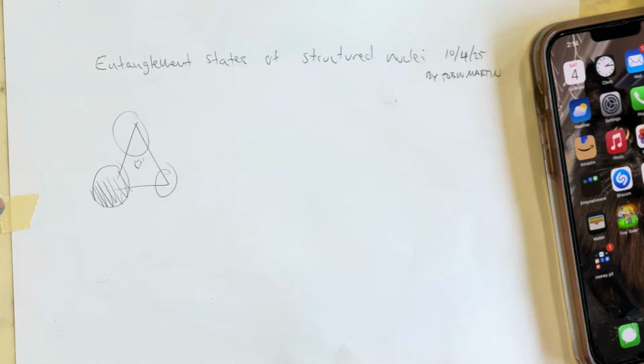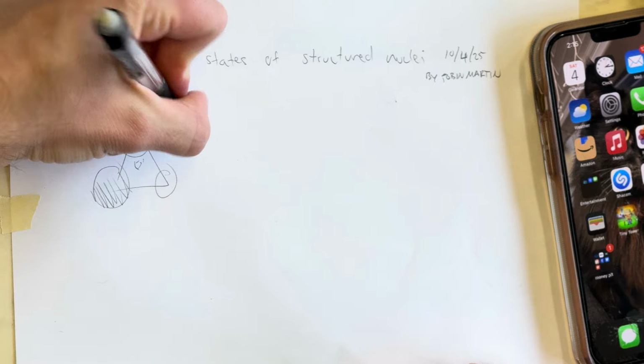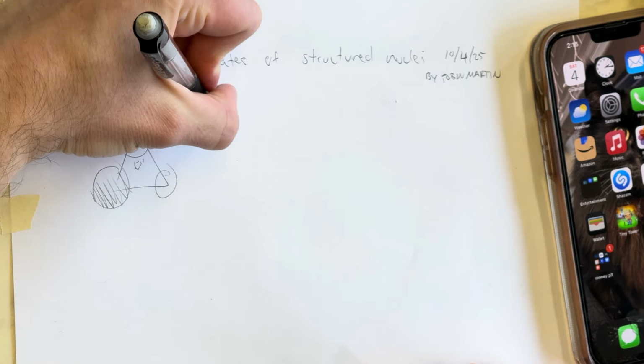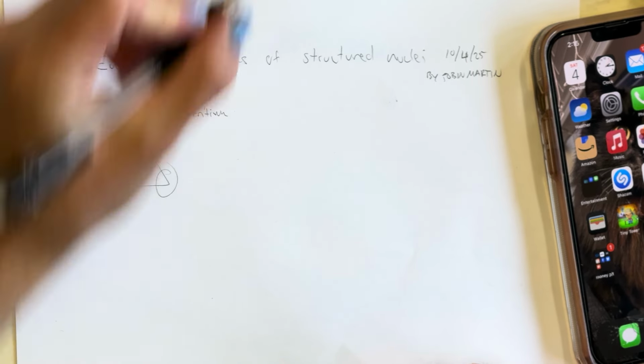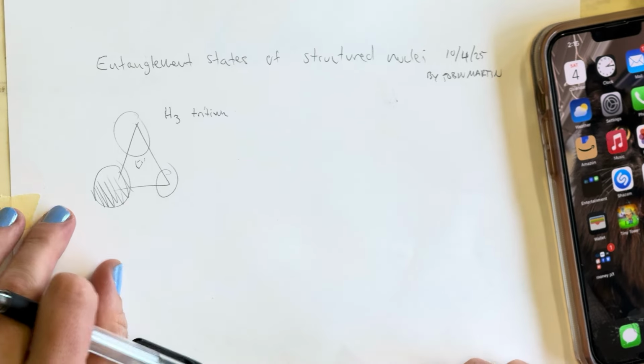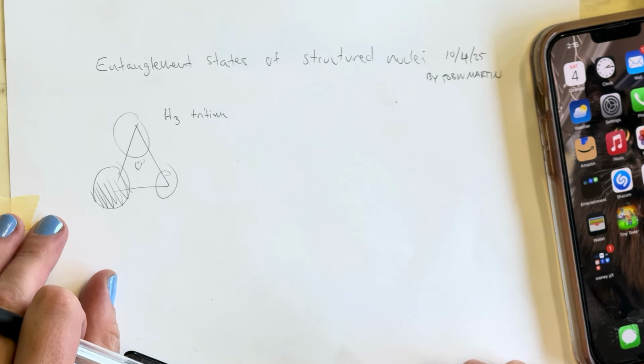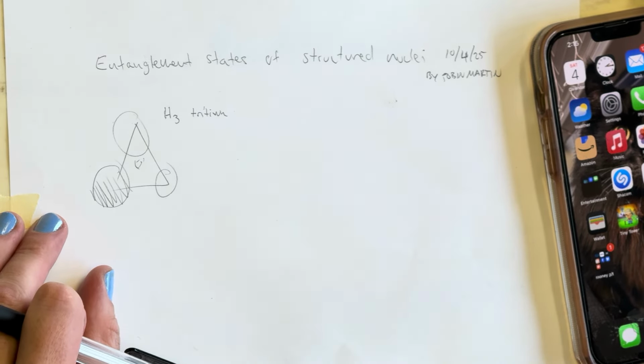So let's just imagine this tritium here. This is H3, tritium. Let's imagine this as a single side, because I was thinking about the next most advanced structured nuclei that could have chiral character, which is something with a virtual center and four functional groups, or at least four separate connectivity regions that are all unique.